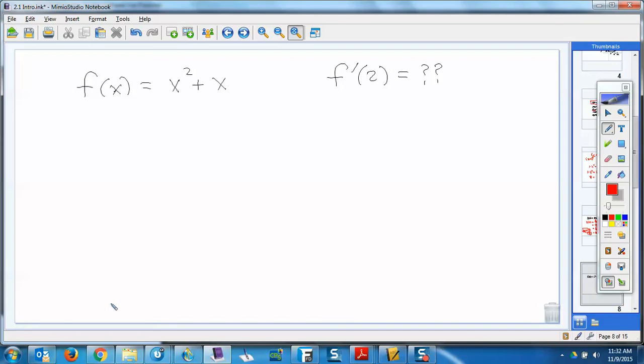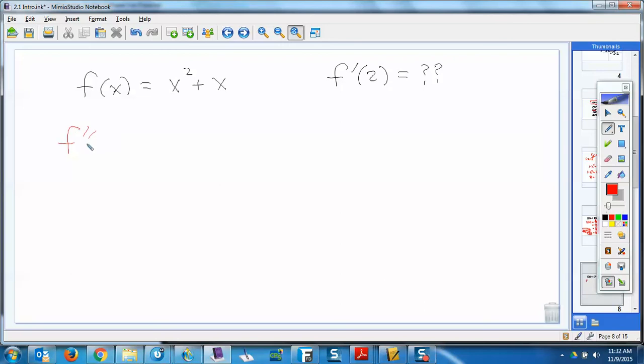So the question on that one was, here is Professor X's distance equation. Find her velocity at 2, which we know means the slope at 2. The question on this one would be, here's the function f. Find the slope of the tangent line at 2. Same question, right? Both of those are find f prime at 2.